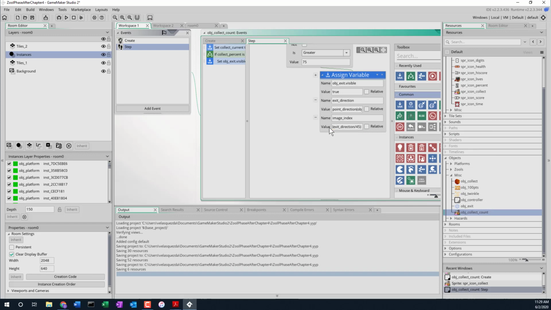And so the exit could be like 360 degrees around you somewhere. And so what they're trying to do is take that 360 degrees and chop it up into maybe 8 or 9, probably 8 directions. And so this equation here will allow you to do that. It's rounding it, so 1 plus, and then you round it. And then you should have the right image index. And then that's it.